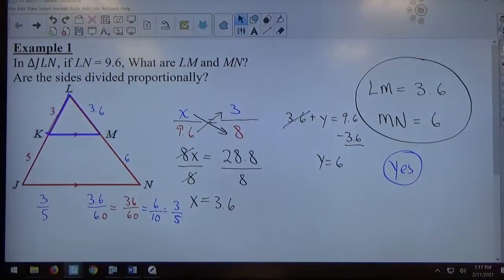Okay. And that leads us into a new theorem in this section called the side splitter theorem, which simply states that in overlapping triangles, if the bases are parallel to one another, the sides created by the split are proportional to one another. So this over this equals this over this. Every single time that's true. All right, so we can make that assumption. Whenever we see this picture, we see the parallel lines immediately. These pieces are proportional to those pieces. It has nothing to do with the parallel pieces. Those are not proportional to these. Similar triangles will help us get these pieces here, but these pieces proportional to those pieces always works.